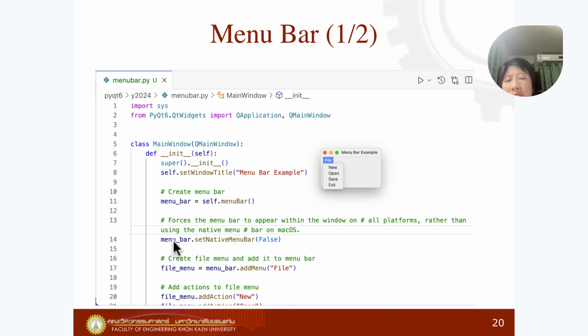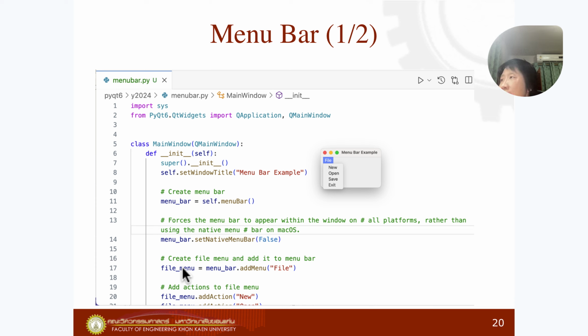On Mac you need to call the function setNativeMenuBar(False), otherwise we won't see the menu bar. But I'm not sure about Windows. But if on Windows you don't see the menu bar, you may want to also have this line of code.